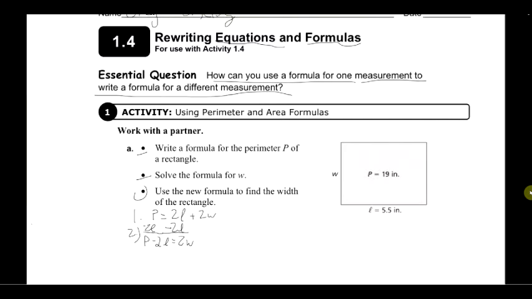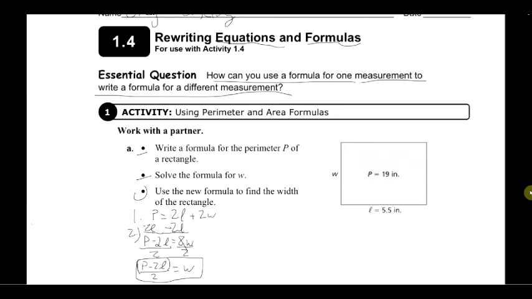Now, algebra does some cool things here where we can actually leave things in a nice simplified state, because watch this. To get W by itself, we divide both sides by 2. Let's draw a fat line under here, divided by 2. That simplifies out, and we end up with P minus 2L over 2 equals W. A way to read this is the perimeter minus 2 times the length, and then all of that is going to be divided by 2, and that will give us the width.